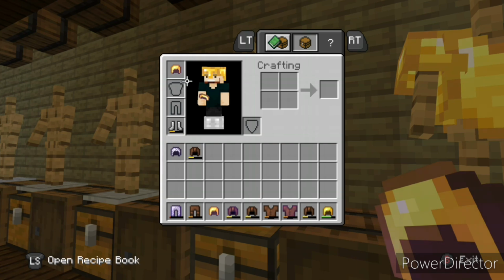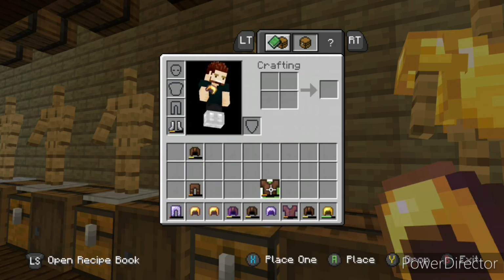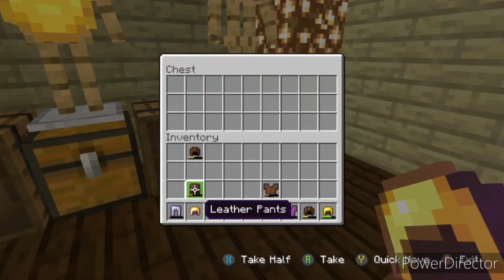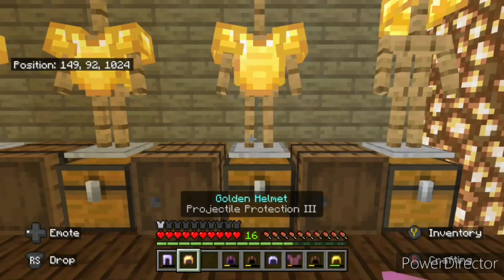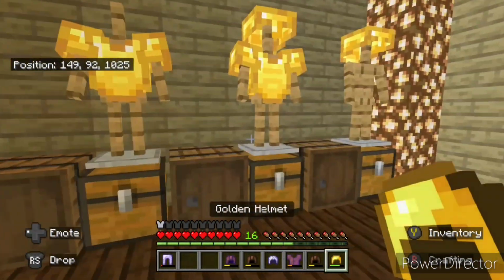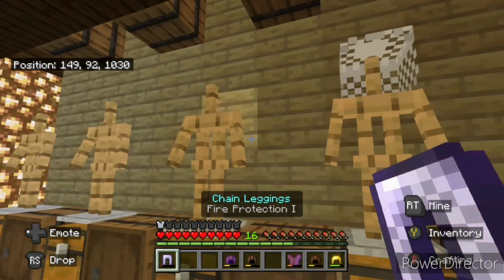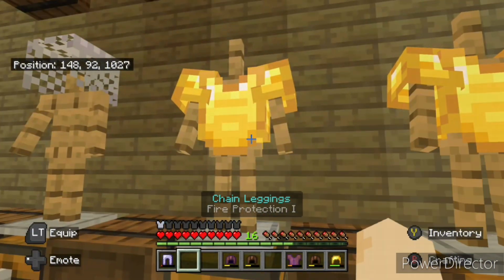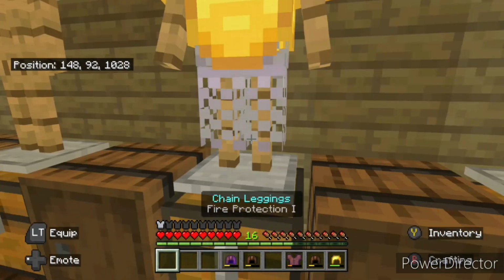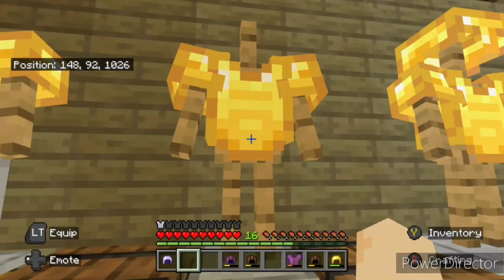I'm going to grab some of these helmets out of here. Anything spare can just go wherever, but now I want it to be organized. Right, so Aqua Infinity. That's a duplicate. That can just go in here. Projectile Protection 3. This can go in my protection armor. Then there's a normal gold helmet. We got Projectile Protection 2. What's this? Fire protection. So I think this was the fire one that I had. Fire protection. There. And this one was projectile protection, which I think was this one. And it works.